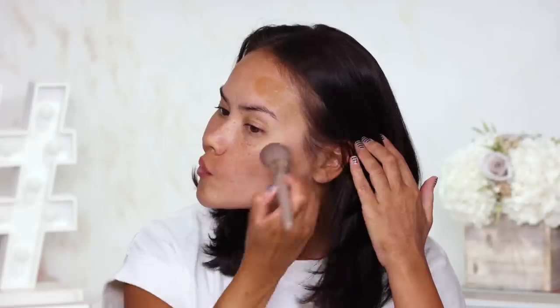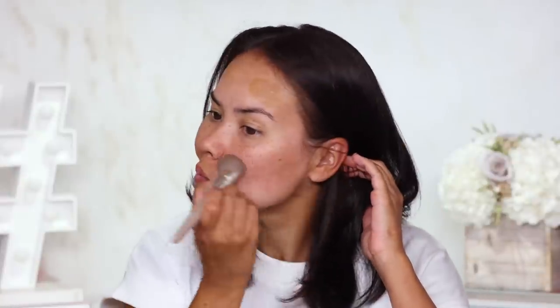This one I like to apply across my face, across my oily pore zones, and also concentrating on the perimeter of my face just to give me a little bit of definition. This for me helps control my oils. It helps my skin stay matte all day. Basically better than a primer. And it's very, very sheer.